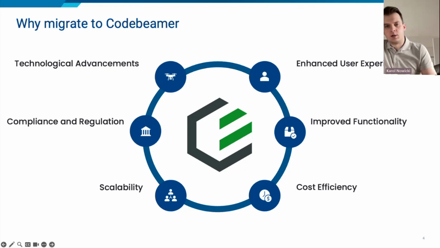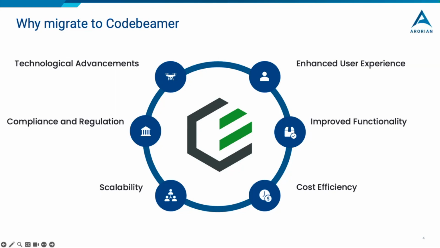There could be many direct reasons for the need to change the ALM tool. It could be a technical reason to improve the functionality and the user experience of the tool. It could be to improve scalability, cost efficiency, to cover new industry regulations, or just to unify the tool across the company, or many of these reasons at once.